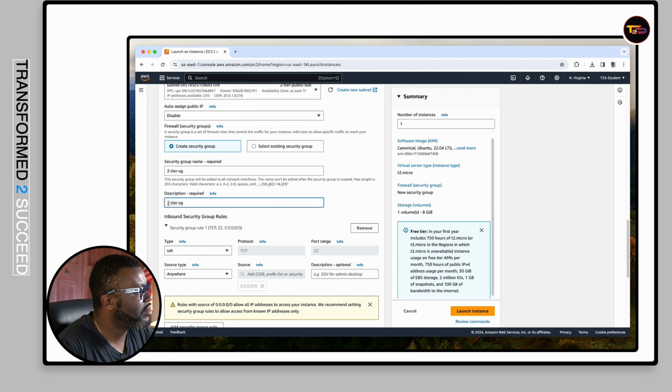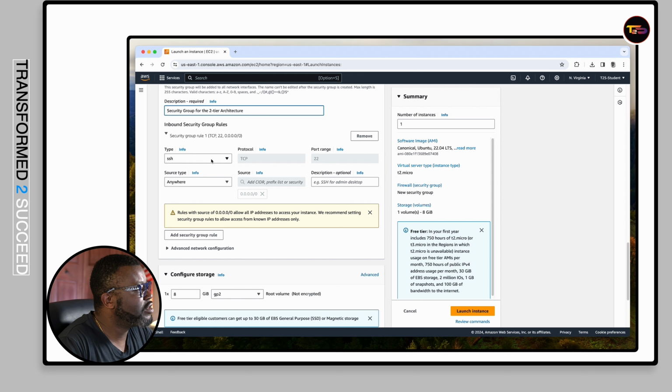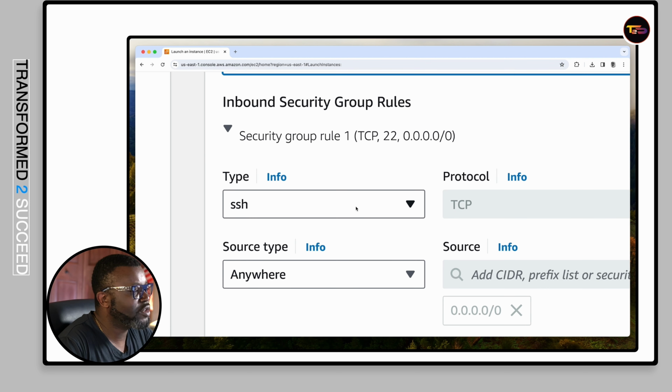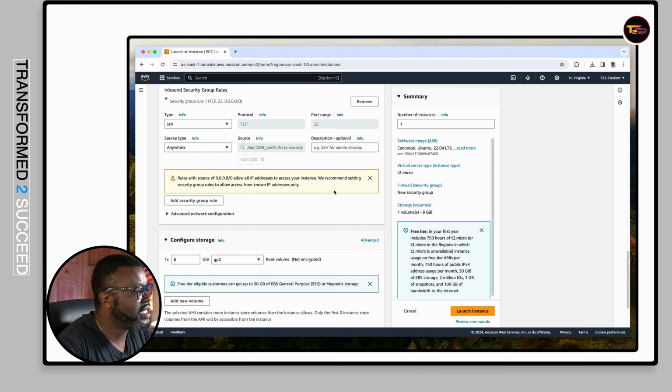So I'll probably say security group for the 2-tier architecture. So I do that, and then we're gonna need to use SSH here. So go use SSH, and from anywhere, just leave it as it is.